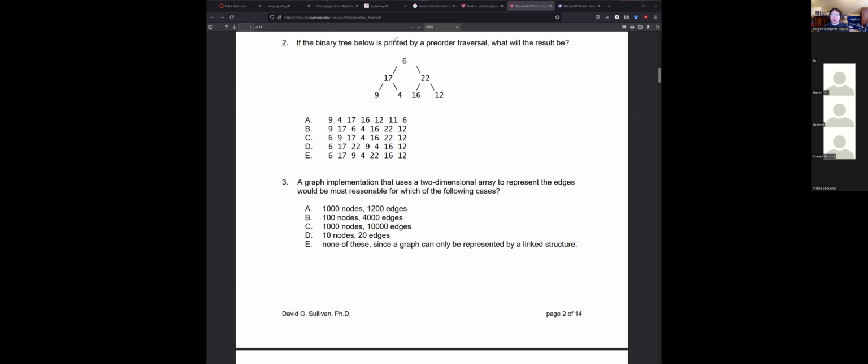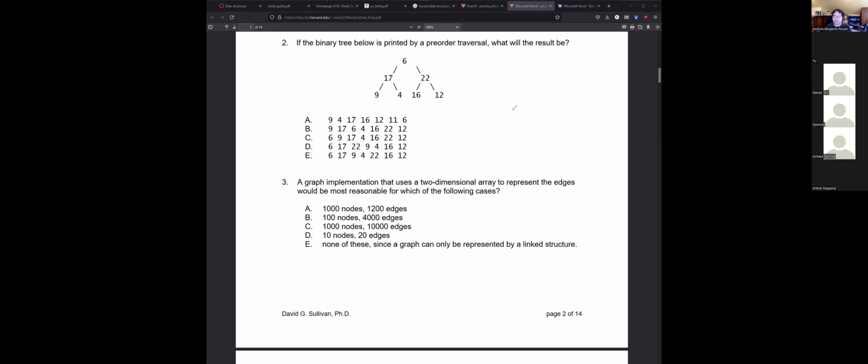And we find that basically we want to have a 2D array when 25% of all possible edges exist. That's when it becomes really efficient to use our matrix. So we use matrices for dense graphs and lists for sparse graphs. And it's dense if 25% or more of the edges exist. What do I mean by that?